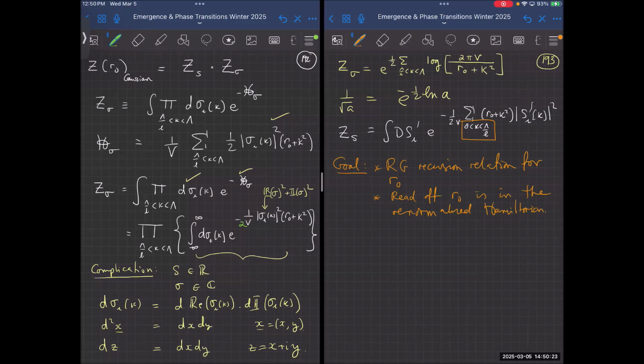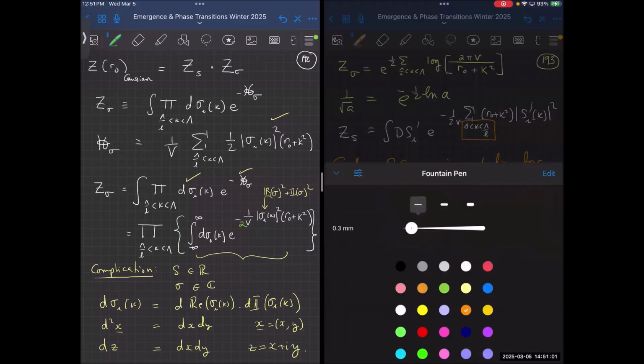So you might say, well, it's just the coefficient of R naught plus k squared, but it's not. And the reason is this is a problem. The problem is that we have a sum from naught less than k less than lambda over L, not a sum from naught less than k less than lambda. The original Hamiltonian has naught less than k less than lambda. After we've integrated out the high wave number degrees of freedom, our Hamiltonian goes only up to states with k up to lambda over L.